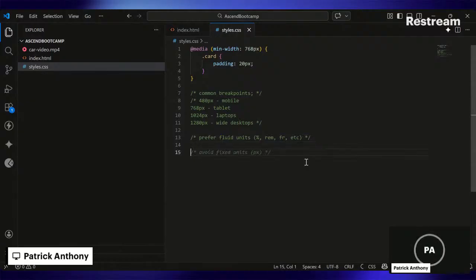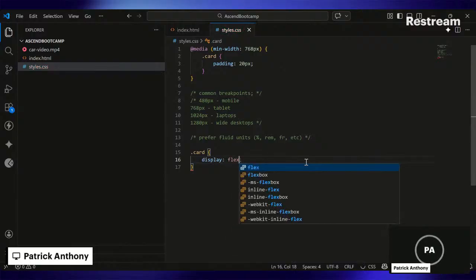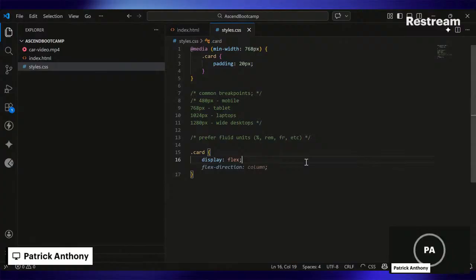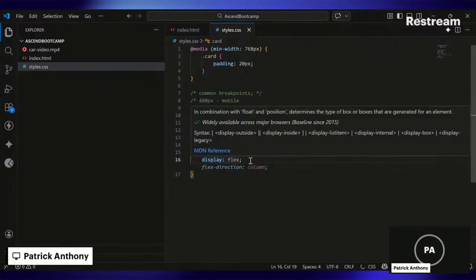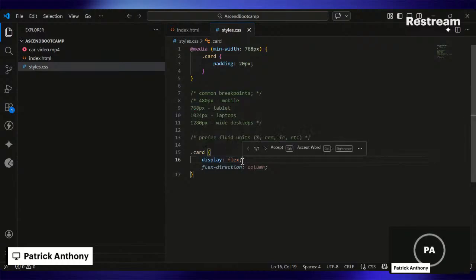If you want to style, for example, a card, you say display flex. With this flex, you can choose to position your elements in rows or columns in your layout.